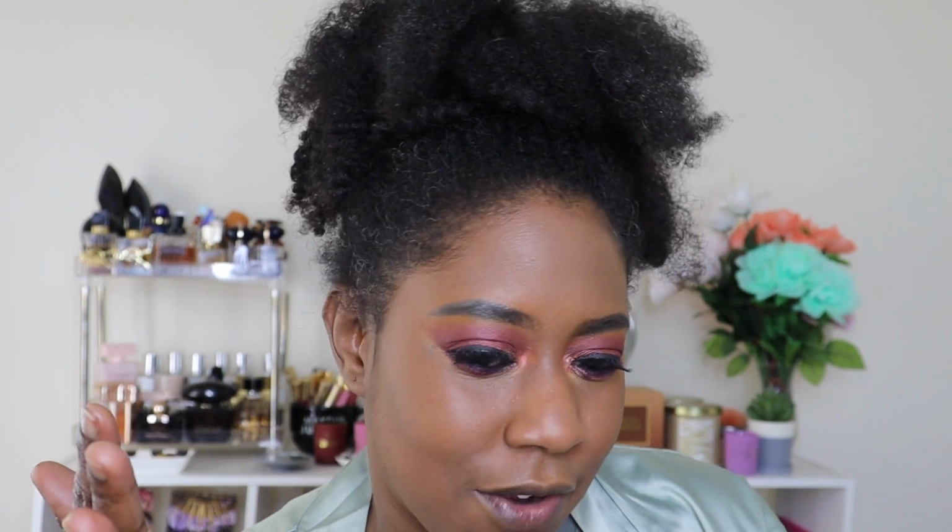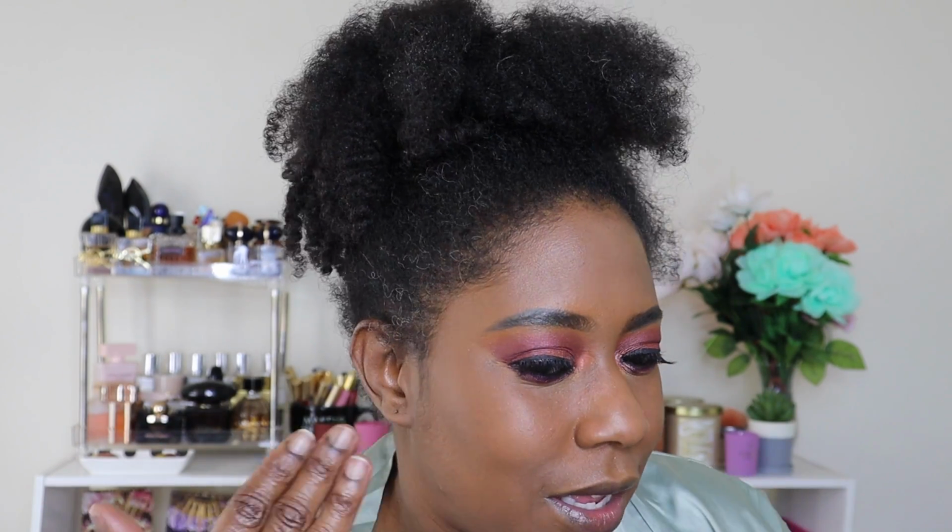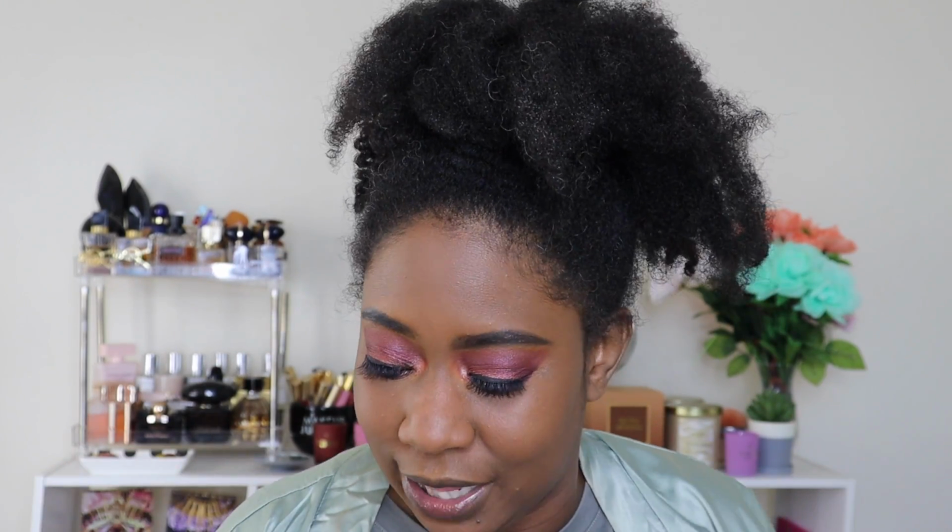Alright, so here's what the foundation looks like applied and set on the skin. I definitely see the light reflecting properties of it, because as I shift my skin around, everything just looks nice. I wouldn't say glowy, it's just that you can see the light reflecting off of it. That's what it's supposed to be, light reflecting. As I shift my face, I can see the light bouncing off of different areas of my face. So I do like that.